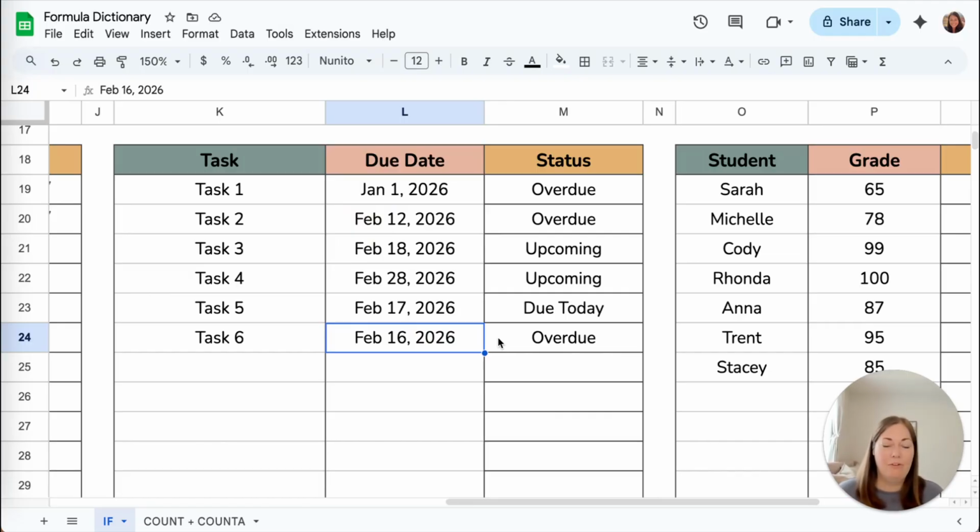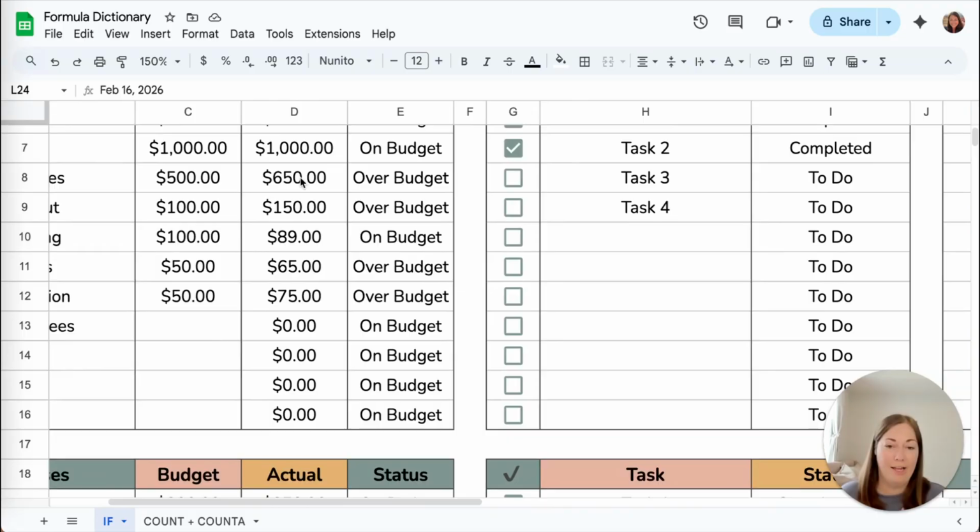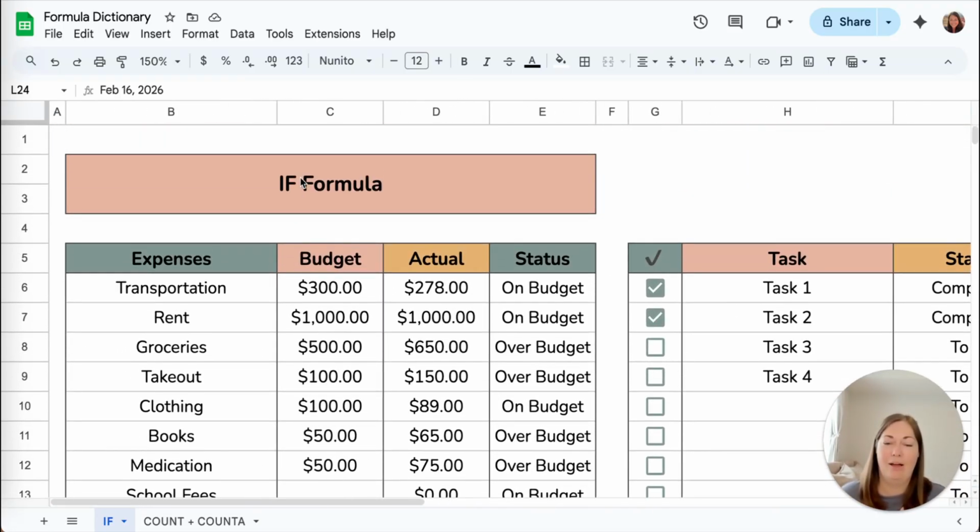It's very powerful. You could do a lot of different things with it. I'm sure you're going to be using it in almost every spreadsheet you use or you create, because I usually add it into a lot of my spreadsheets. But yeah, that's it. There's no limit to what you could do for your logical expression. You could do so many different variations of this. It's literally up to your imagination. If you have any questions at all about the if formula, let me know. If not, I will see you in the next video.